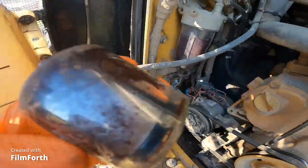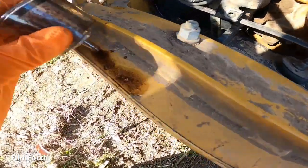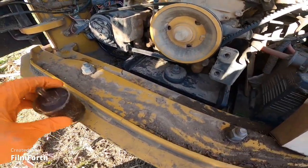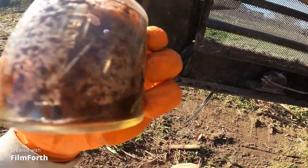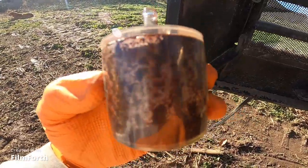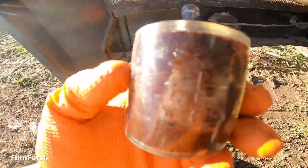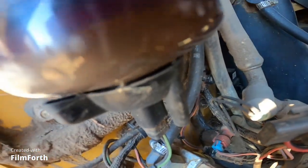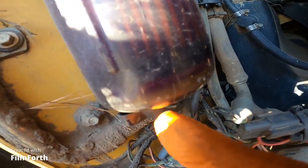So this is what's in the filter. I mean, it's thick. I do put additives in it. I wish I had it earlier, but it looks almost like glitter. And I'm thinking this is stuff in a tank, like primer and paint stuff. So that's what's in this one. So I bet you can actually see at the bottom right there, you can see it.